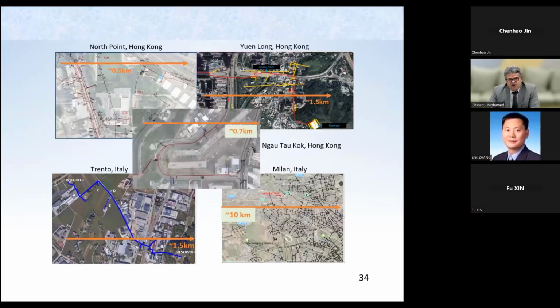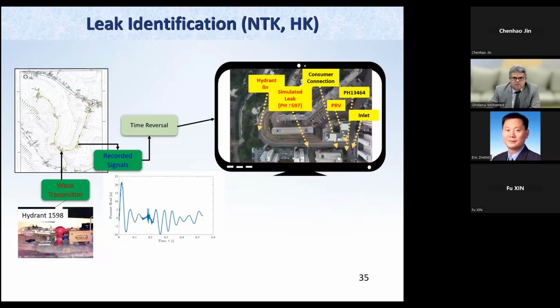Now I'll move on to the application in water supply systems. One of the applications was actually a test application. This is a system we got from our colleagues in the water supplies department, and it's in the real water system in Hong Kong. Again, we sent a wave and we measured. The measurement is just here. You see, it's a couple of seconds really.